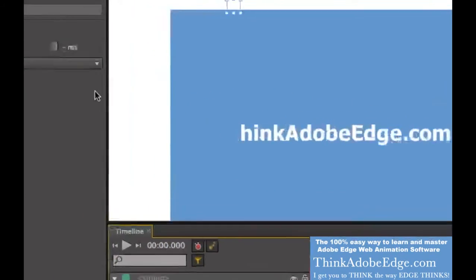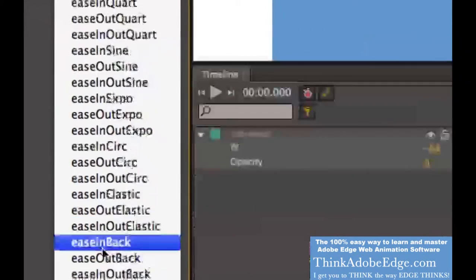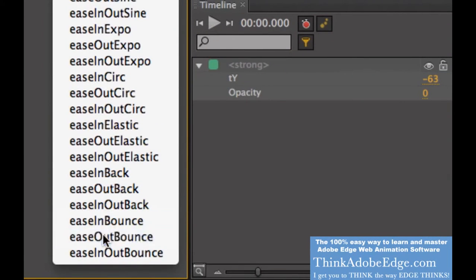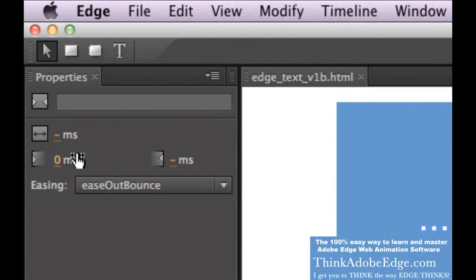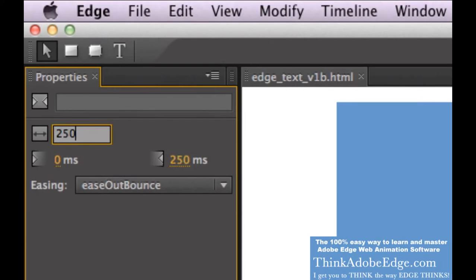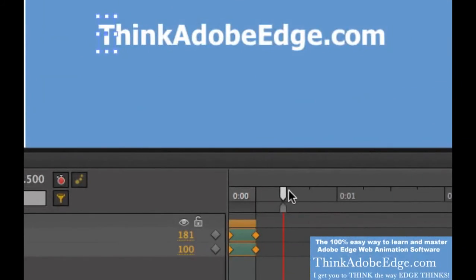Now, before I do this, I'm going to come here and let's do an ease out bounce. So if I hit the space bar, it's going to bounce right into place. Now, incidentally, notice that it's happening very quick, within a quarter of a second, within a half a second. Animation, especially for letters, shouldn't take a bunch of time. So I can affect this one of two ways. I can take this and drag this back, or I can go to my properties palette up here and drag the milliseconds down. So let's make this actually 250 milliseconds, which is a quarter of a second. So it's going to take a quarter of a second for this letter to drop down.